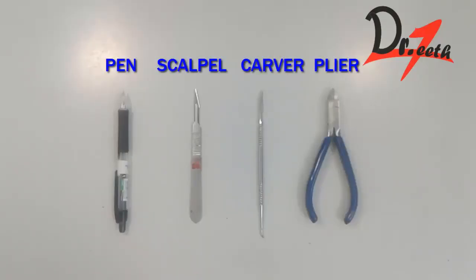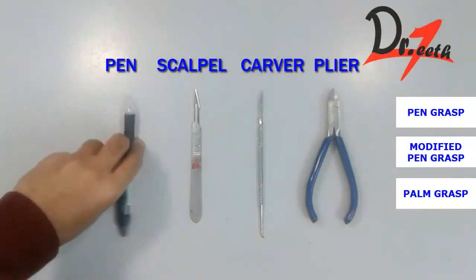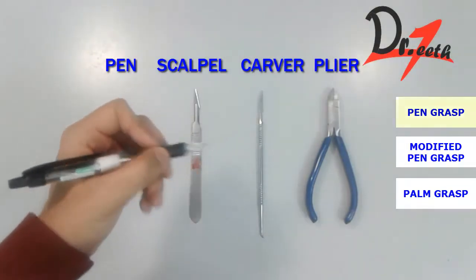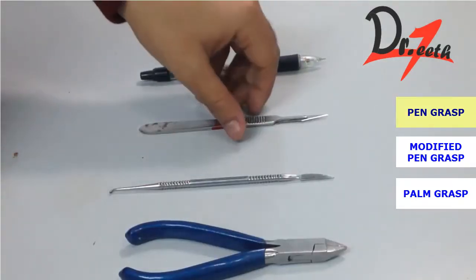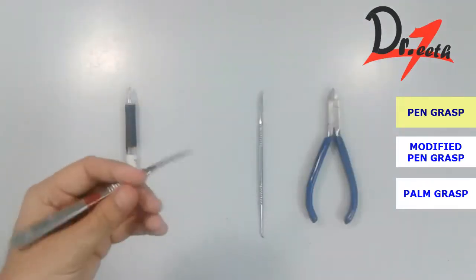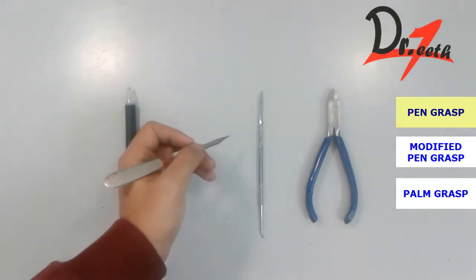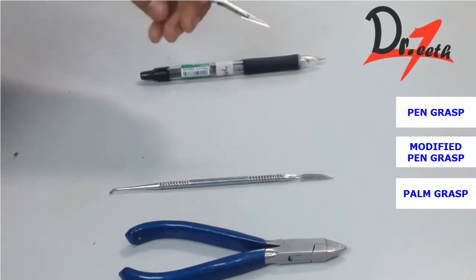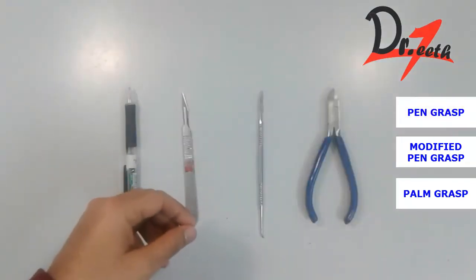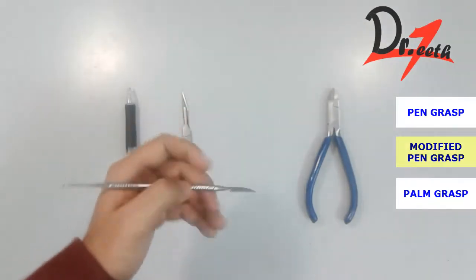In general, grasping techniques include pen grasp, modified pen grasp and palm grasp. This is a general pen grasp, how we use to write with a pen. Scalpel and other incising instruments use pen grasp for better precision. Almost all the dental instruments are grasped with a modified pen grasp for better control and stability.